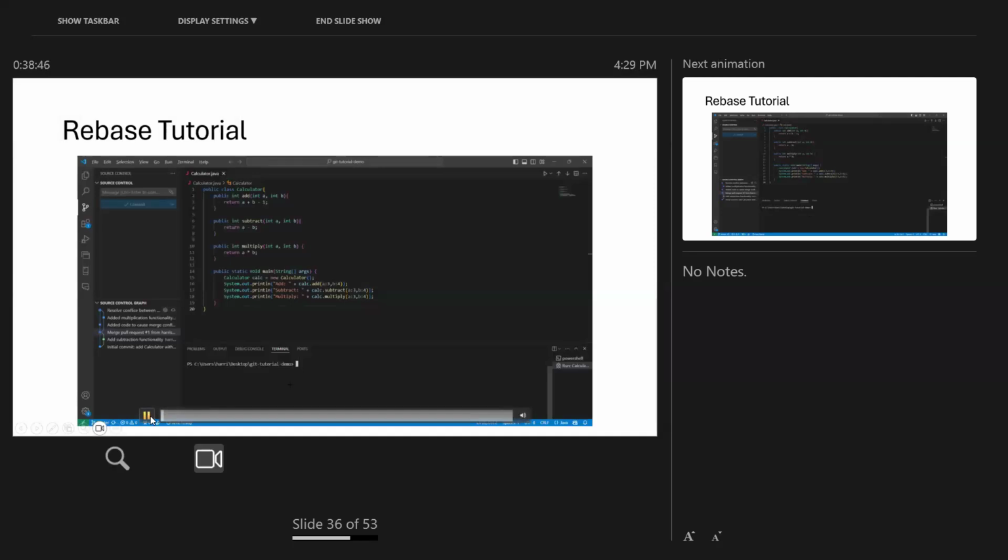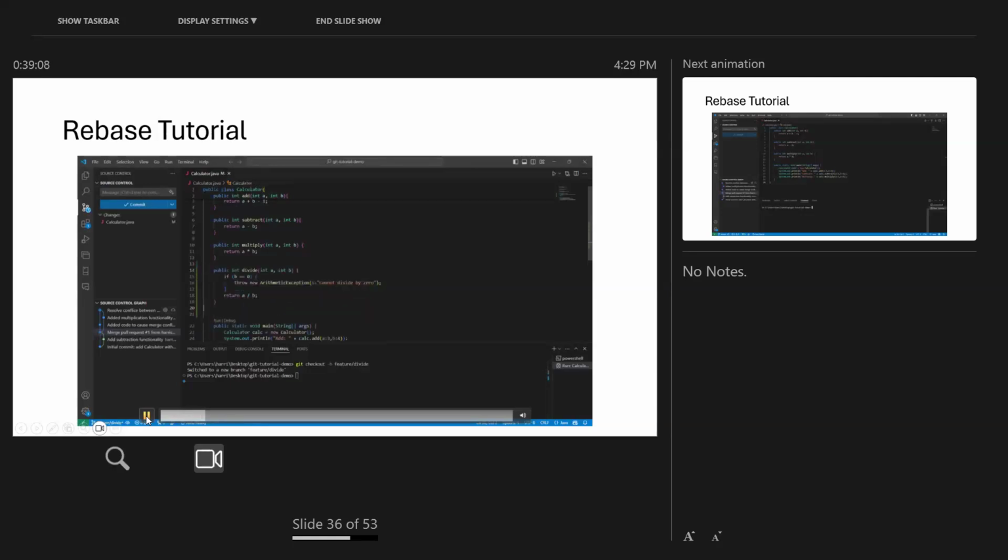We have another rebasing tutorial. Here we got another request from a shareholder. Apparently they want a division branch now. We're going to go ahead and create this new branch, git checkout -b dashboard. We should be getting more comfortable with that. So now we've switched and created the user/divide branch.